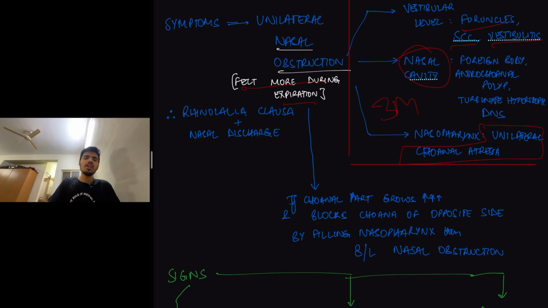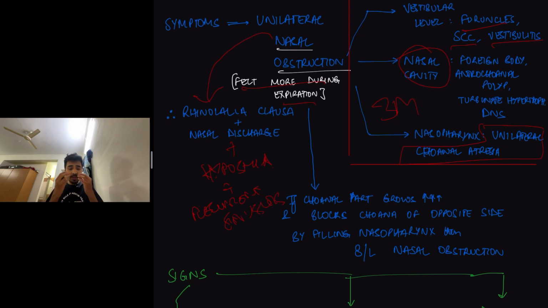So whenever there is nasal obstruction, some symptoms will be common to any case of nasal obstruction, like rhinolalia clausa, hyponasal voice, hyposmia, nasal discharge, and recurrent sinusitis. All this because of the nasal obstruction: the mucus secretion is not being cleared, so everything begins to accumulate there. So there is discharge, there is reduced airflow, so hyposmia, there is reduced airflow, so hyponasal voice, and there is recurrent sinusitis. Why? Because of accumulation of secretions.